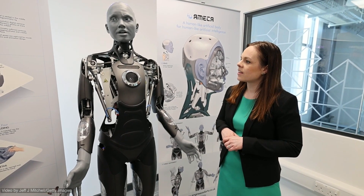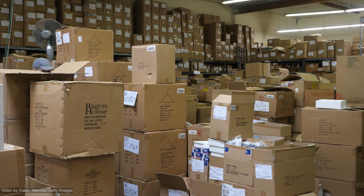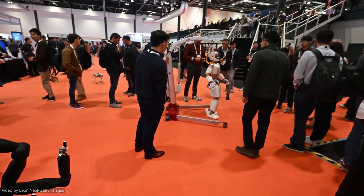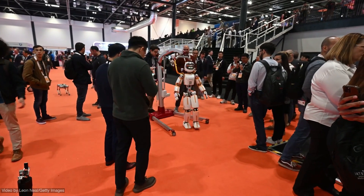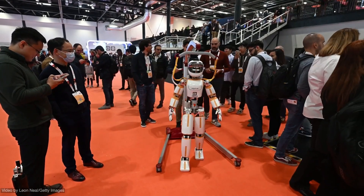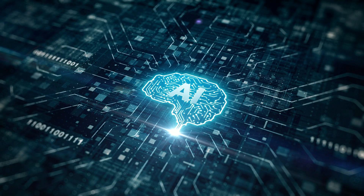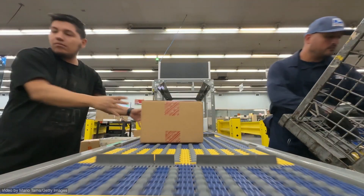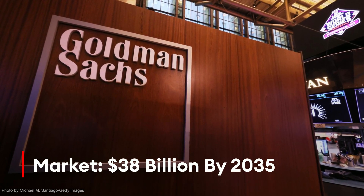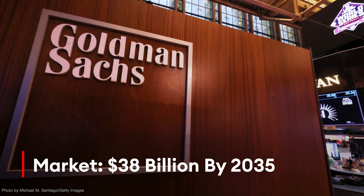Humanoids' commercial value lies in their potential to do multiple tasks, switching easily between them in an unstructured environment — for example, moving bins in the morning and unpacking boxes in the afternoon. At least 16 established companies are making robots that walk on two legs or roll about on a base but have workable arms, according to data from Interact Analysis, a UK-based research firm. And that number is growing, spurred by advances in artificial intelligence, price declines in robotic arms, and a shortage of blue-collar workers. Goldman Sachs has predicted that the market for humanoids could reach $38 billion by 2035 as the technology keeps getting better and costs come down.